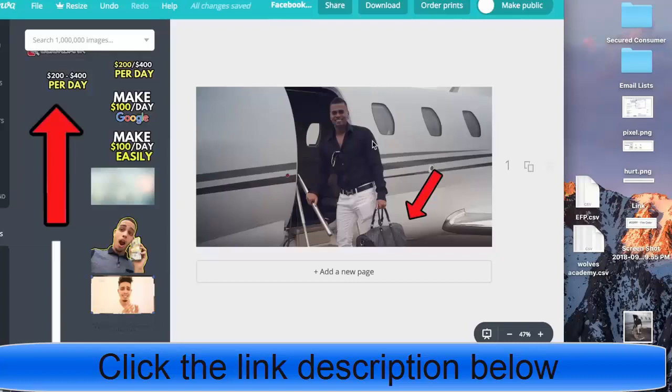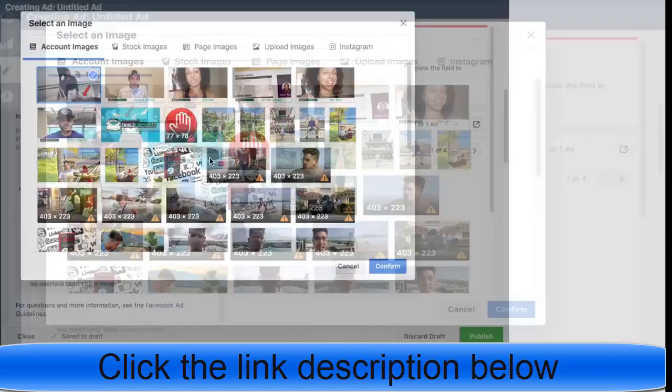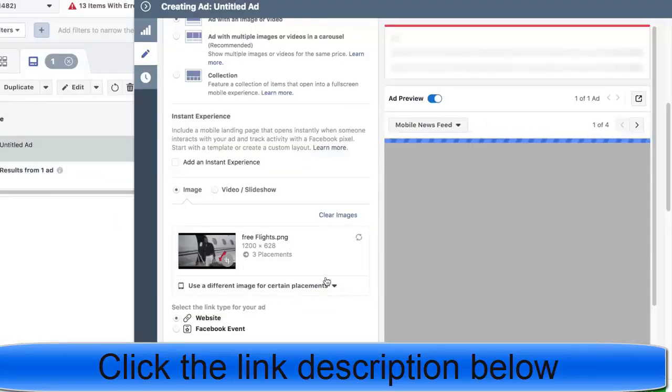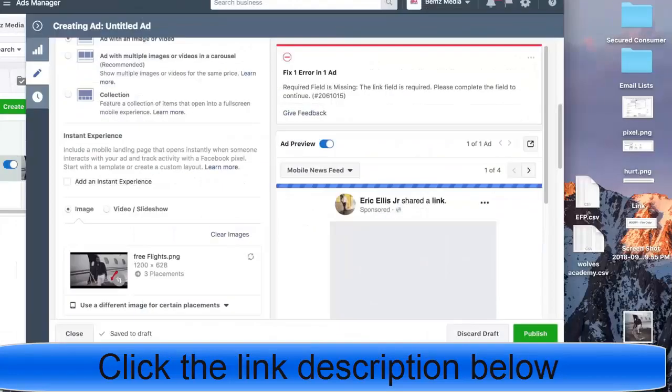I literally just swiped this off of Google, and then I have this red arrow, which is basically pointing at this Louis bag, which basically just builds curiosity. People have no idea what the heck it's pointing at, right? But I'll break down the importance of it once I finish creating the advert.